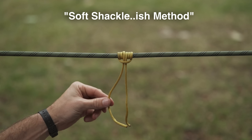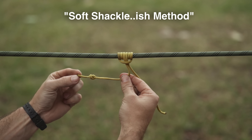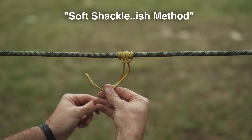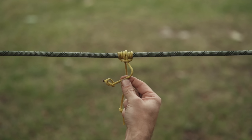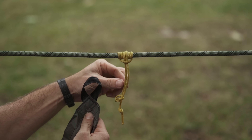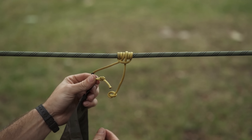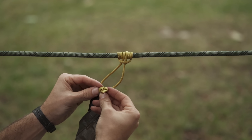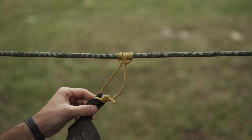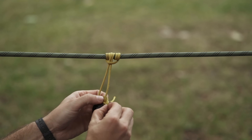Or if you want something pretty easy to detach, create an overhand knot and tighten it up. With the other line, create another overhand knot but leave this one loose. Grab hold of your tieout, feed the tightened overhand knot through the loop, and put that knot right through the looser one. This is a sort of take on a soft shackle. It works really well, and it's super easy to undo if you need to release or tie it to something else.